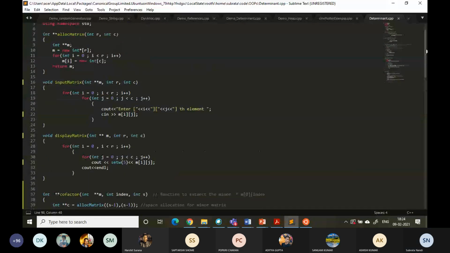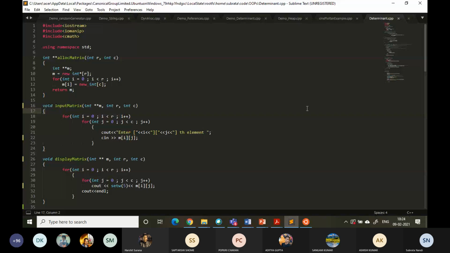So for deallocating the matrix, there is no single line command like delete square bracket, square bracket. So how can you do this? If you have done the allocation in two steps, can you do the deallocation in one step? No, sir. I have already illustrated that, how to deallocate it, in my theory class. Right? Do I need to write it once again? No, sir. Okay. So this is done.